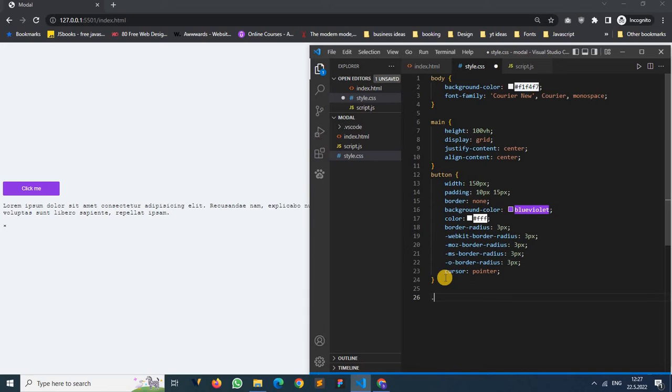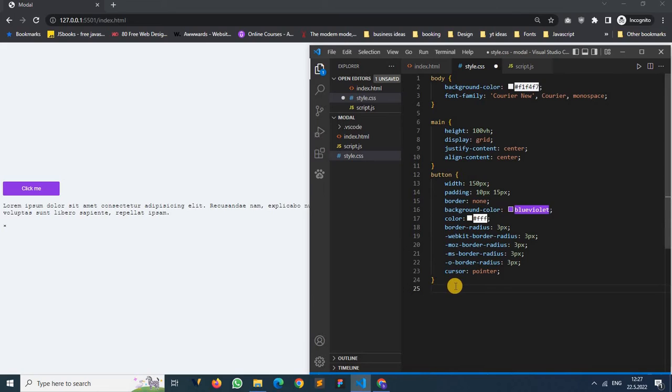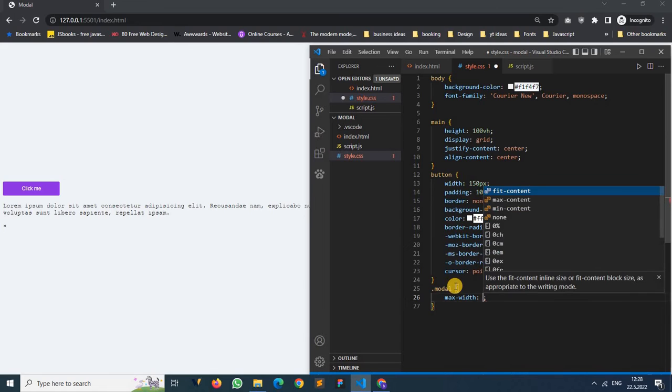Let's continue. Our next part is the modal. Let's add a max width of 1000 pixels.